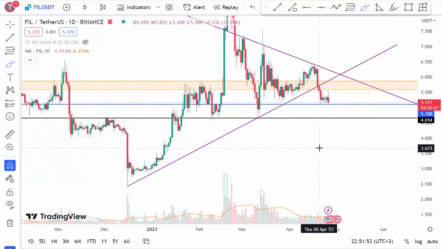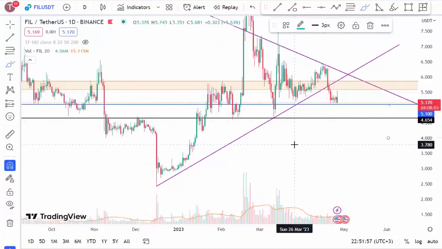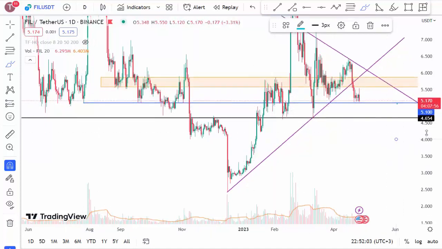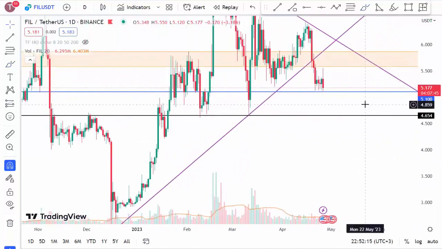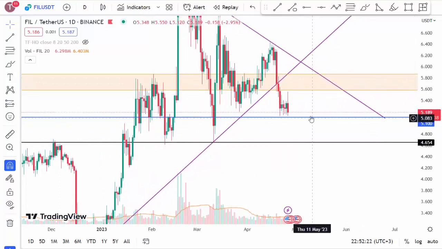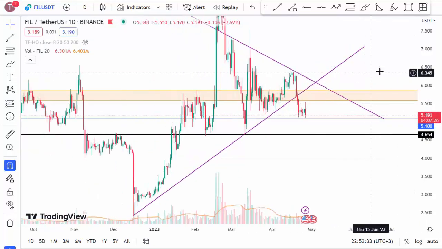Until this blue line. If we look at it, what did we base this blue line on? Looking at past contacts, actually, this blue line is important to us, and we can say that it is good for price movements to hold on to this level as long as it does not fall below this level. Because when the blue line is broken downwards, we can see that the price drops to the first target level of 4.65. At the same time, as we mentioned before, due to the breakdown of the upward trend, there is a downward trend.